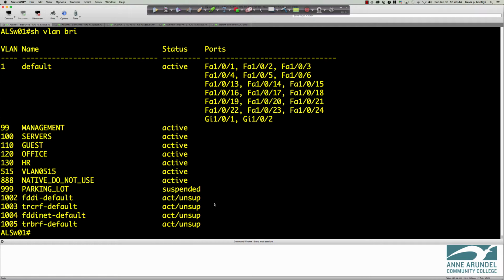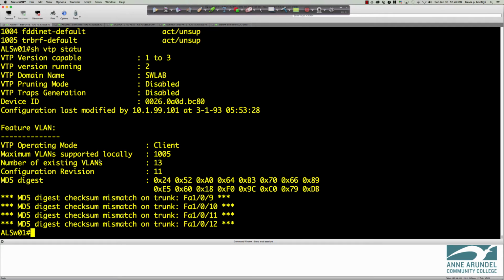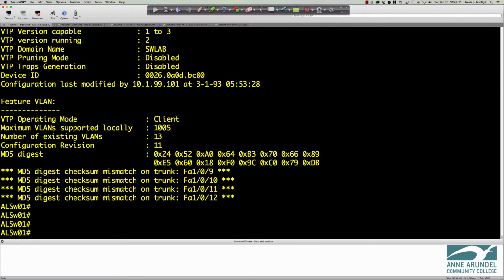All right, so now we're going to transition to step 7. We're going to change the VLAN status. We're going to be deactivating ports. And so this is what we had looked at earlier when we talked about the difference between the state suspend and the shutdown command. So this is a client. Show VTP status. I'm pretty sure this is a client. Yeah, so this is a client. You can see we have a checksum mismatch on those trunks, and that is indicative of the fact that we are receiving a different checksum across those two trunk ports.